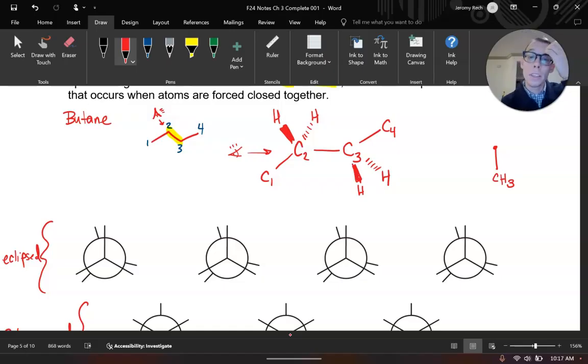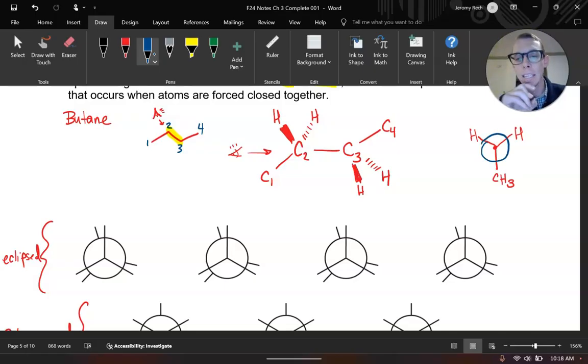I then have my 2 hydrogens, and those hydrogens are wedges and dashes. Those wedges and dashes are coming in and out of the board, but since we're looking along the bond, that's rotated, and it's going to be left and right. So we're going to have one to the left and one to the right, which are going to be our hydrogens. And that's going to be our carbon 2. Our carbon 3 is going to be the back one, which we're going to draw as a bigger circle.